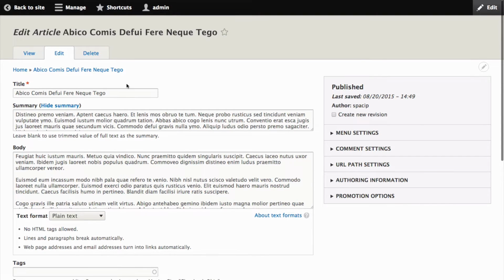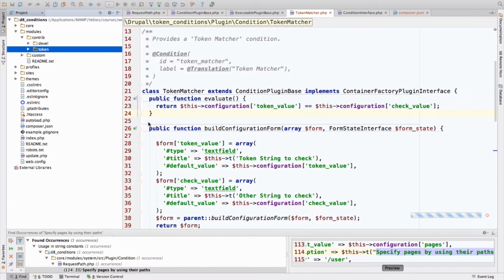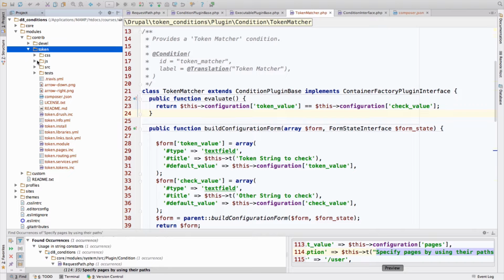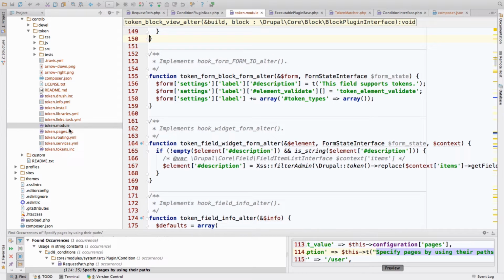So if I want to see how the token browser works, I probably want to figure out where the token value is going to show up in the token browser. So that would come from searching the token module. So like I said, in Drupal now and Drupal modules, a lot of things that used to be in the .module file are actually in plugins or other PHP classes, but hooks are still in .module. And I'm assuming that to get the token browser to show up, at some point the token module is going to alter a form to throw out the token browser.